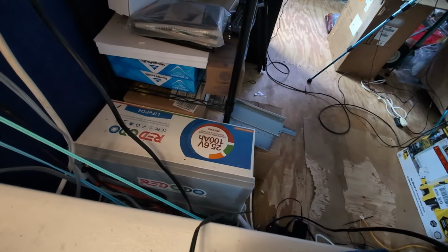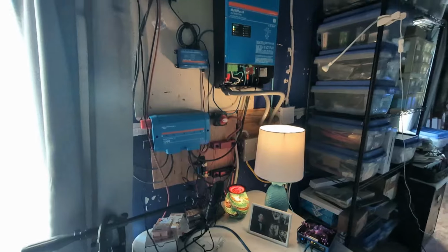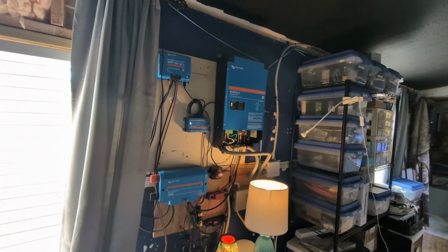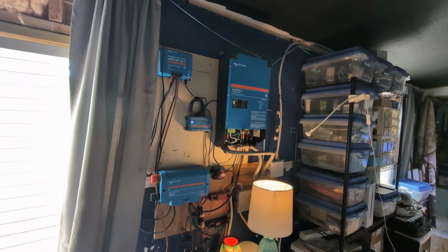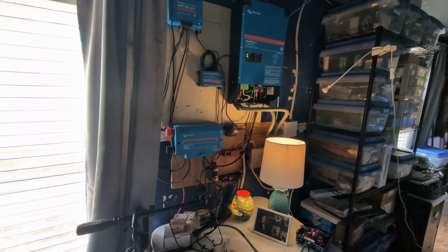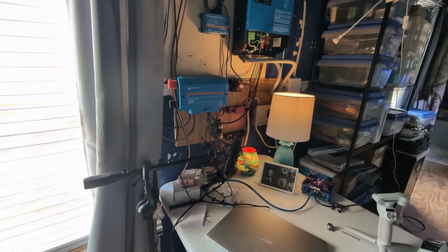There are two 24 volt 100 amp hour batteries wired in parallel, so they can provide me with up to 200 amp hours. Right, 200 amp hours, or 200 watt hours, I don't know. Up to 4.8 kilowatt hours of power, because they're 2.4 times 100. It's 2.4 kilowatt hours per battery, so 4.8 kilowatt hours of storage I have on here.